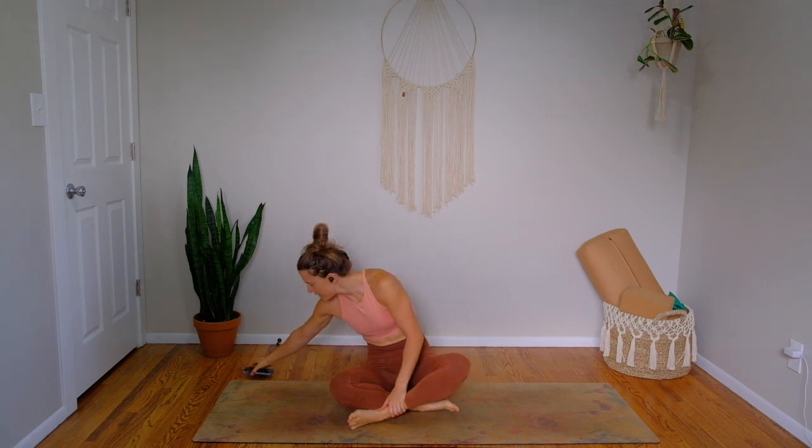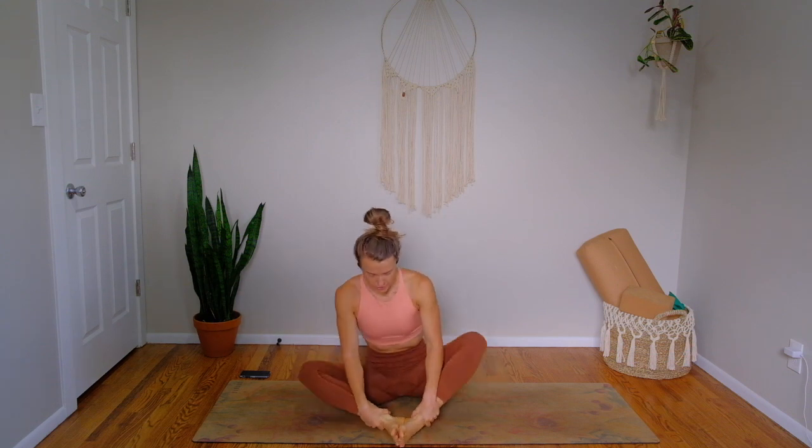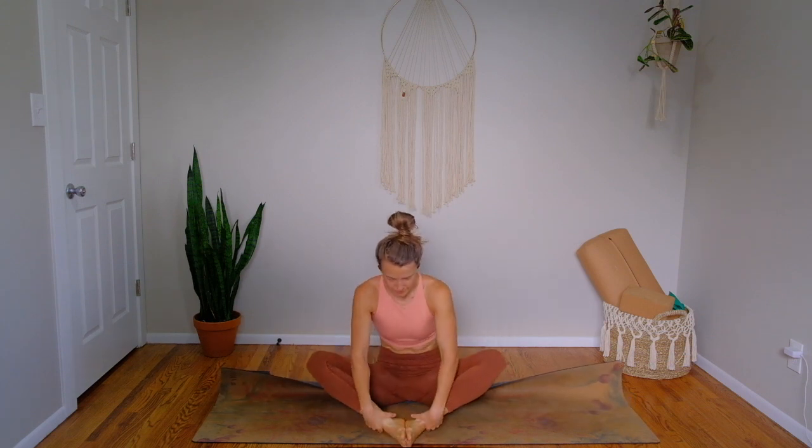And we'll begin today in Konasana, butterfly pose. So have your knees splayed wide, the soles of your feet are touching in the center. If you feel like you need a little more ability to get up and over your sit bones, you can roll up your mat or sit on a blanket behind you. I like to hold onto my ankles and kind of pull back a little bit in order to bring my chest forwards. Just close down your eyes.